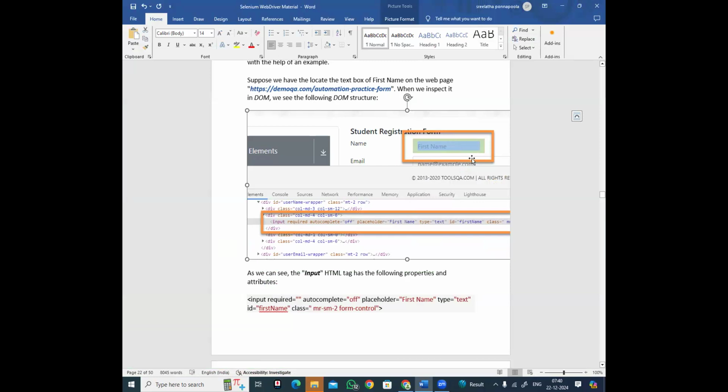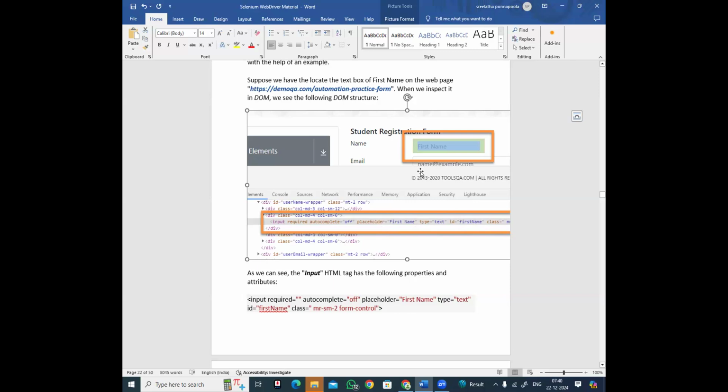This is one web element, the first name web element, which is a text box. After highlighting it, the source code, the HTML in the input tag, is highlighted, and these are the attributes: ID value, class value, and all these types of attributes and their values. Here the ID is there. If you see in the highlighted source code, ID equal to first name. That means ID is an attribute and first name is its value.